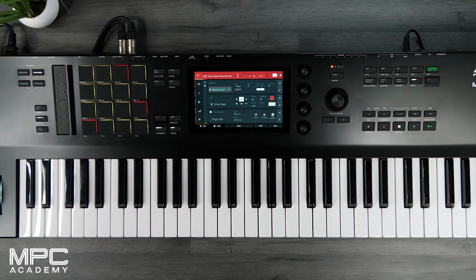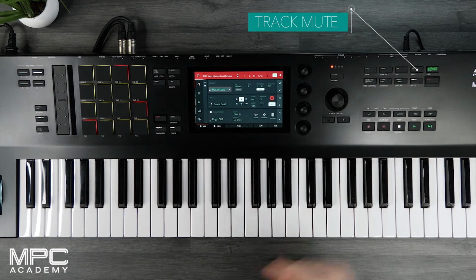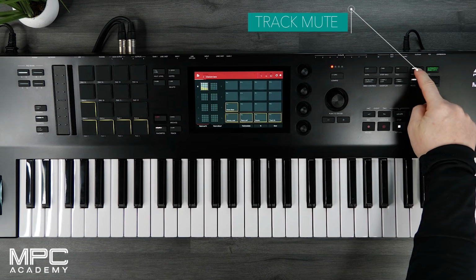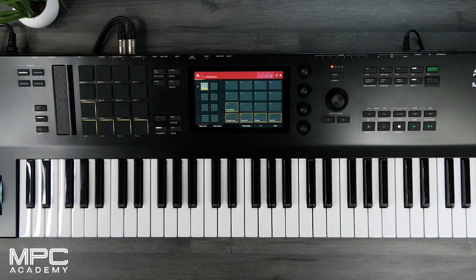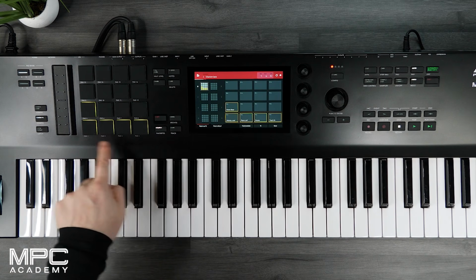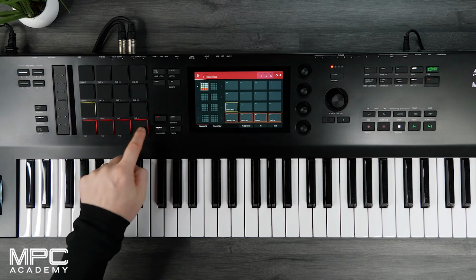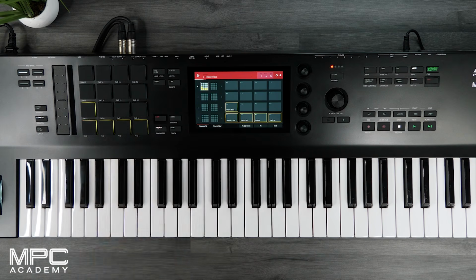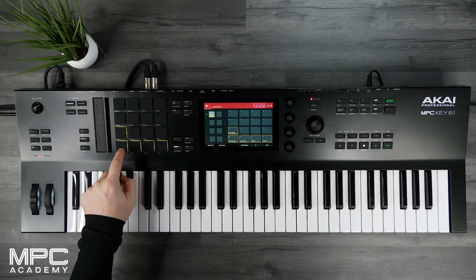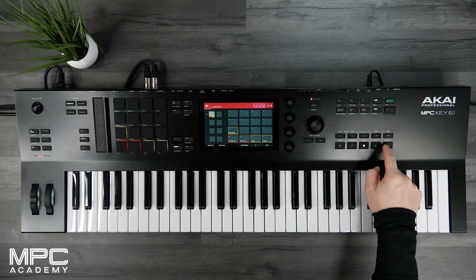To do this, I'm going to be using track mute on MPC Keys. If we press our track mute button at the top here, I can now turn on and off the individual tracks that we've recorded so far directly from the pads. I'm going to turn off the melodics because I just want to focus on my drums and my drone bass just to see how things are sounding.